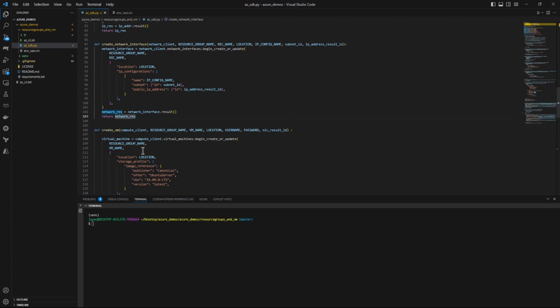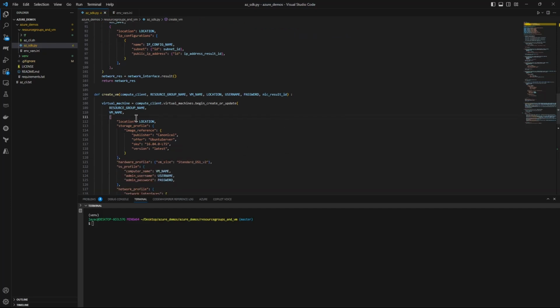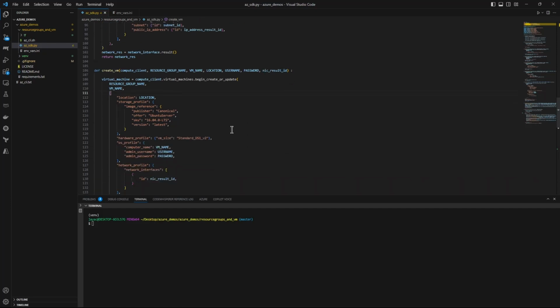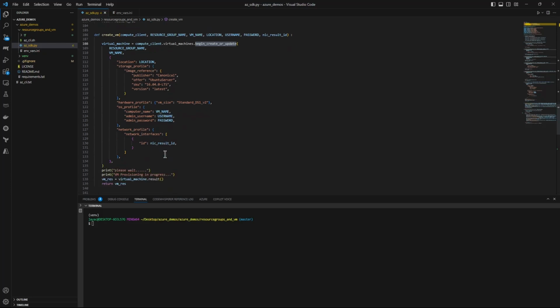until here. And to create a virtual machine, we are using the compute client and we are passing the resource group name, what this virtual machine should be called, the location, username, password, and network interface name ID. This is also something I'm going to show in the end. It follows pretty much the same design, and it calls the begin create or update method, which takes resource group name, virtual network name, location. The structure is standard. You can see this and get it from the Azure documentation. And I have added a simple print process statement so that we can know when this virtual machine is provisioning.